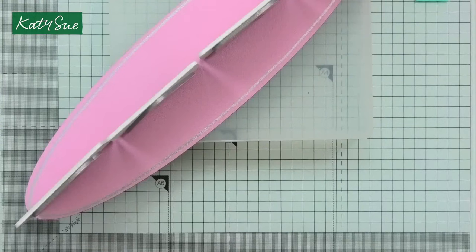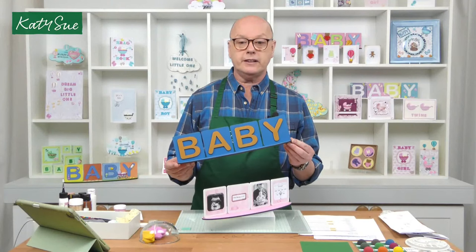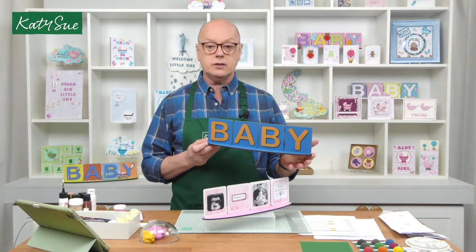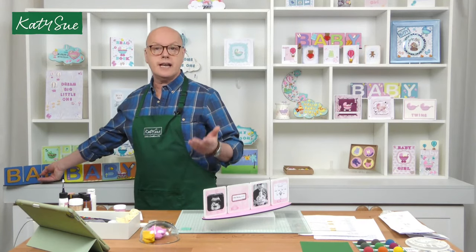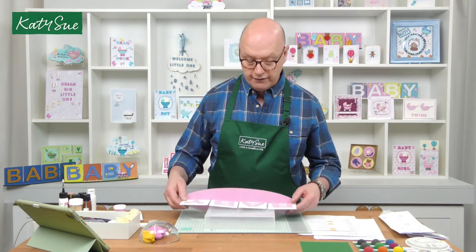So say you've got a really contemporary looking nursery. This is exactly what I'd be putting there. Now, granted, it's blue because I like the color blue, but this standing on a bookshelf or something in the baby's room would be lovely as well. So just know that you can go pastel, contemporary, modern, bold, vintage, whatever you wish.